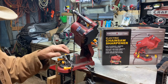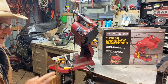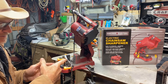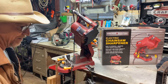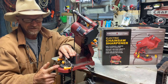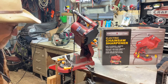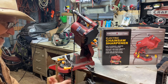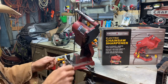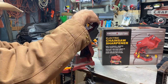It's back to the left angle. And I'm calling that left angle because I got the miter box turned to the left. Actually, when you got this turned to the left, that's the angle going to the right on the points on the right. I don't know how you call that. So I don't know if you call that right angle or left angle. I'm calling it left because this moves my miter box to the left. And then we just go around the chain and do the same thing again.